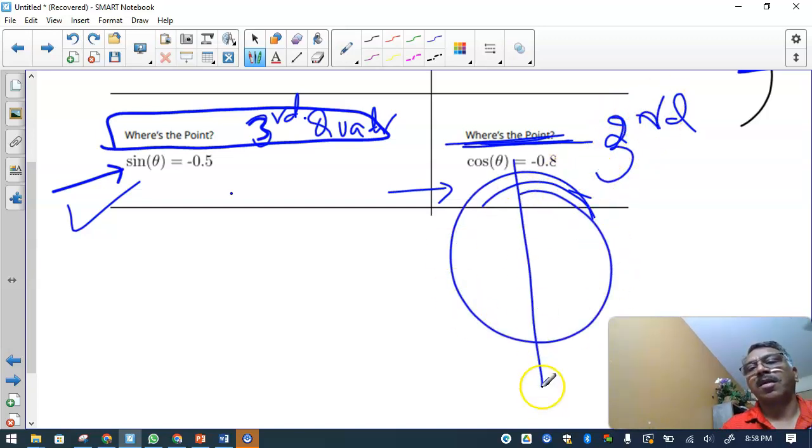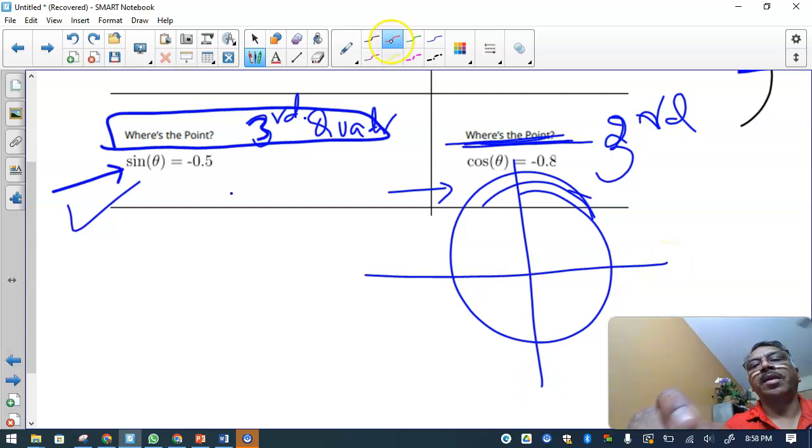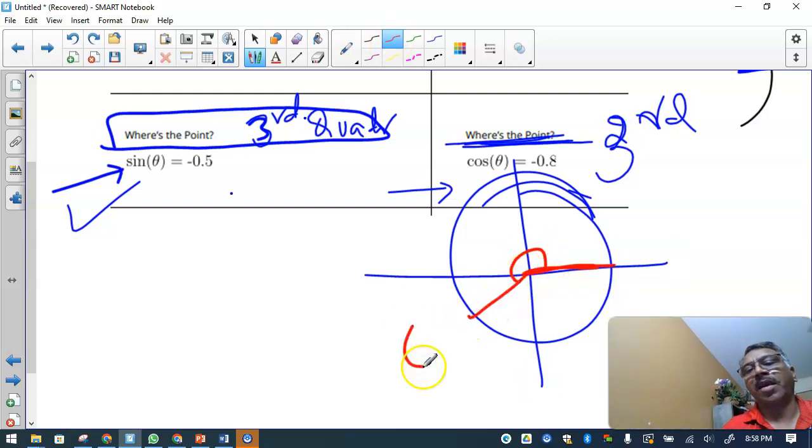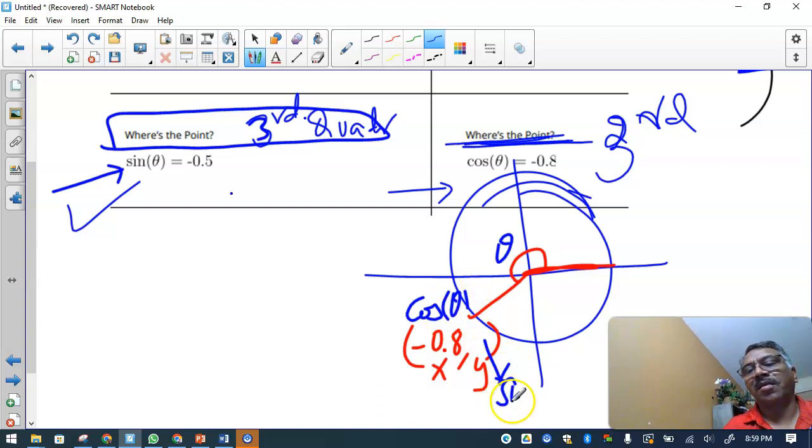So it means you are given a point where this is the angle and it goes this way, and you have x, y, and cosine is given as minus 0.8. So you're supposed to write this is your x and y, right? So you're given this is the cosine of the angle. This is theta, and you're supposed to find out what is sine of theta.